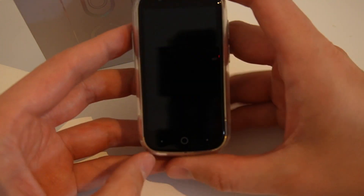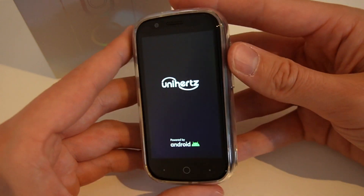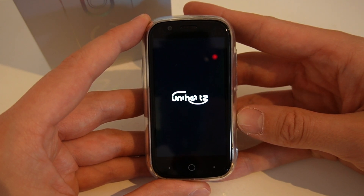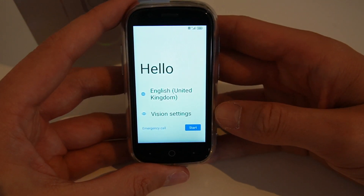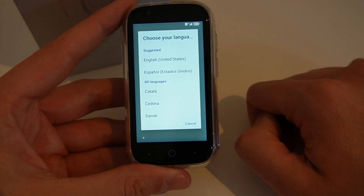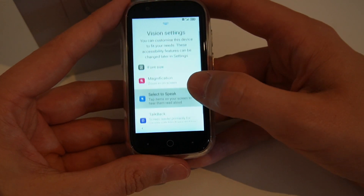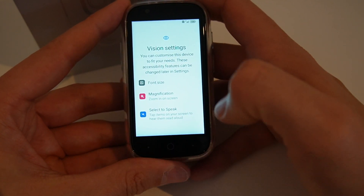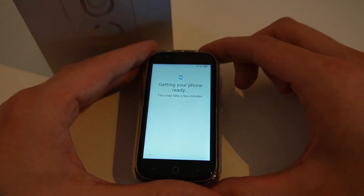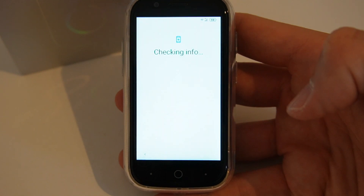We have the phone and we are going to turn it on for the first time together. Let me click the power button and see what happens. We can see the phone coming on now. The phone is fully charged and it's currently getting a 4G signal. It's picked United Kingdom by default, so I'm very happy with that. It's offering vision settings — I'm going to leave it as is and start the setup process. I've connected to Wi-Fi and it's currently setting up.